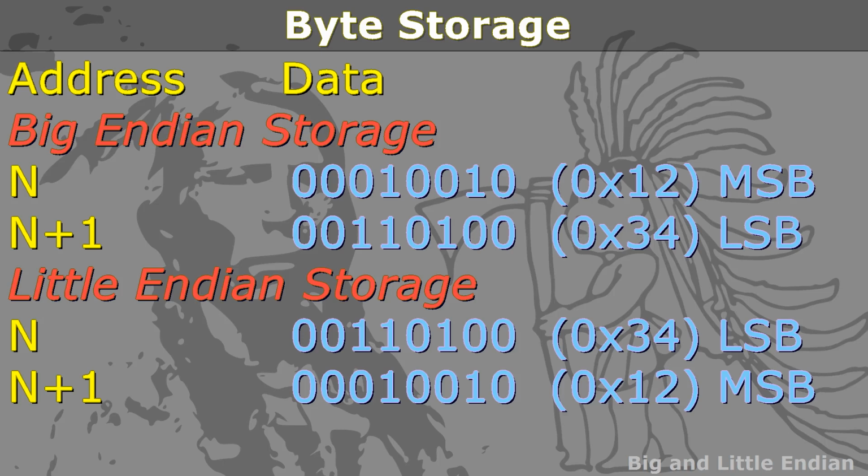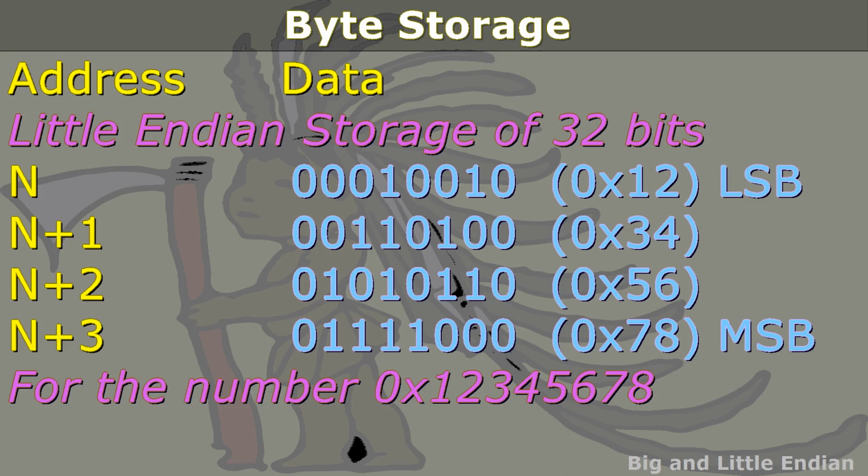When you dump out the memory, it kind of looks like what you'd expect. You'd see 1, 2 followed by 3, 4, or 1, 2, 3, 4 hex. If you were storing a 32-bit number, or 64, it just keeps on going the same way. At address n, we have the 1, 2, and then we have 3, 4, and then at address n+2 we have 5, 6, and at address n+3 we have 7, 8. Those 4 memory locations, n to n+3, make up the 32 bits of storage, 4 times 8 bits.